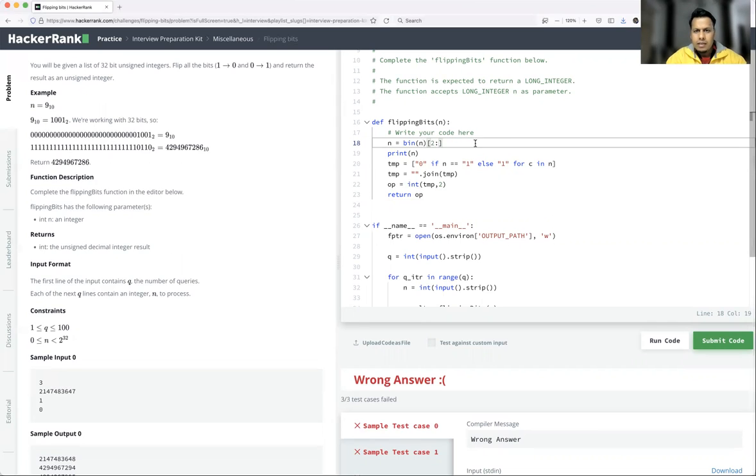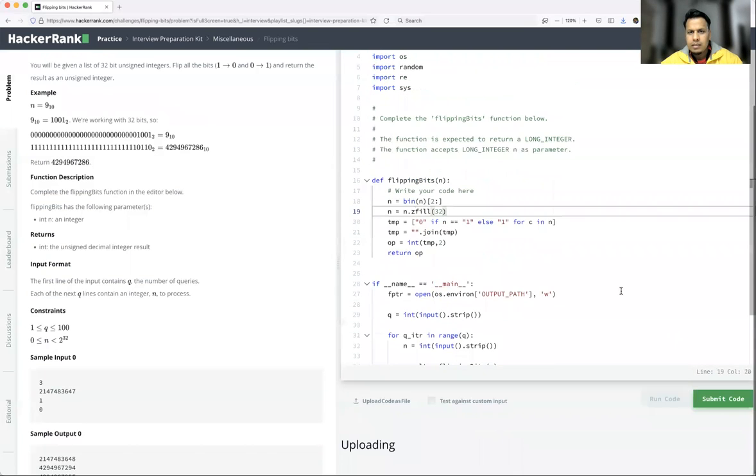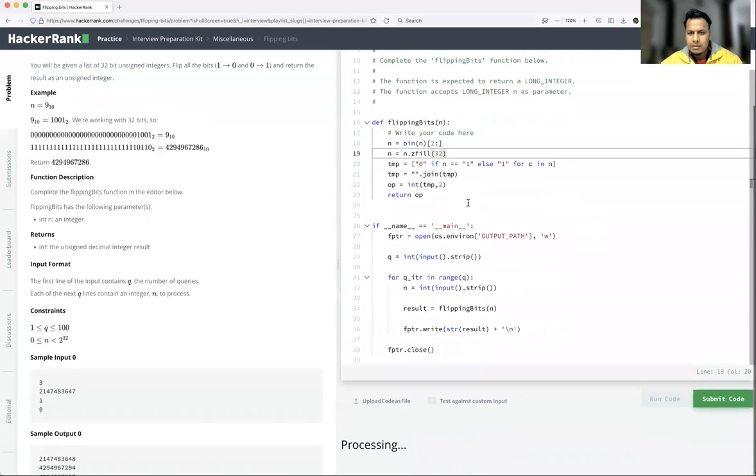Now this is integer, and finally for n we will get n dot zfill 32. Because the length might not be exactly 32, right? Let's say if it is giving 3, then 3 will be like 101, right? But we need to maintain 32 bits. So let's print it, and I'm going to remove this part. Now n is exactly 32 bit.